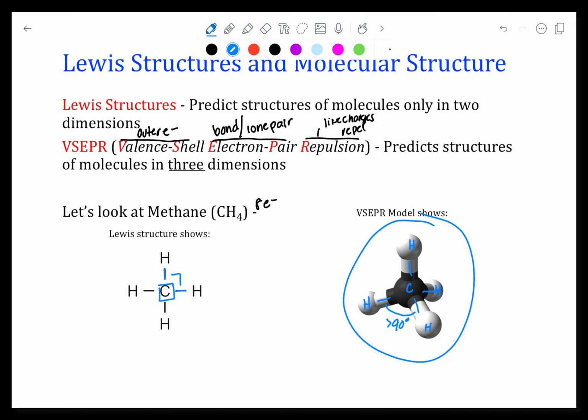We can draw our Lewis structures to try to show these 3 dimensions. So if I tried to show methane in 3 dimensions, I would put the hydrogen at the top, and then I would put the rest of the hydrogens down to show that they are repelling that upper hydrogen. And if we're thinking 3 dimensions, these are also repelling each other. It's not perfect, and if you're not an artist, don't worry about it. You can continue to draw your Lewis structures with those 90-degree bond angles as long as you remember that these are actually 3-dimensional structures and they have different bond angles than what you draw in your Lewis structures.